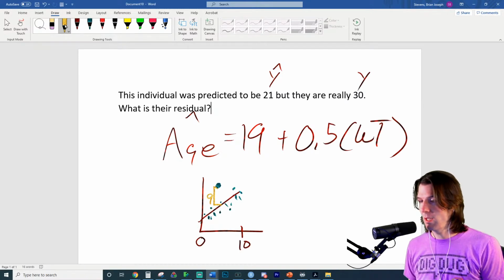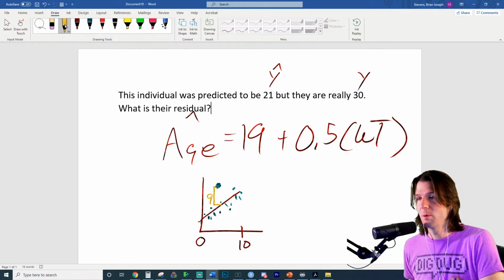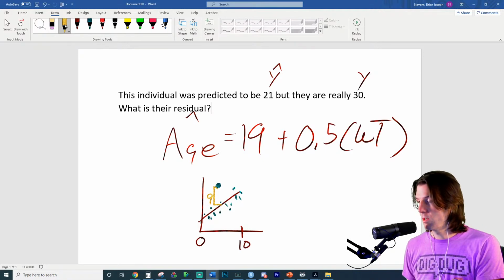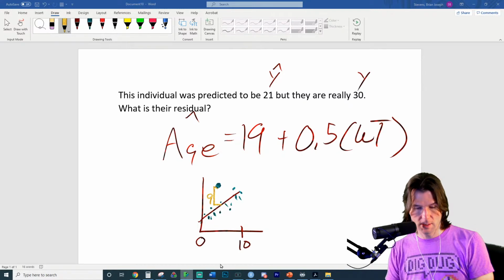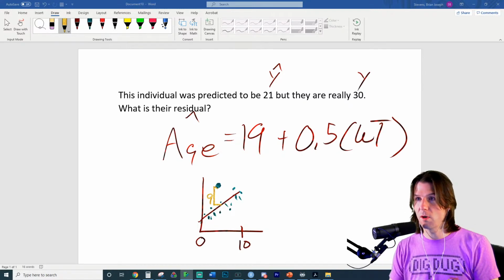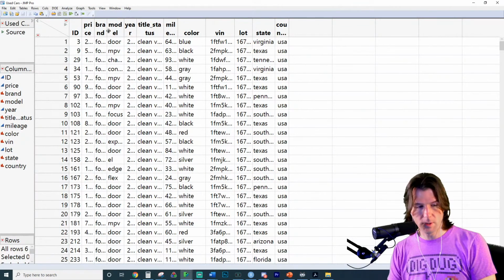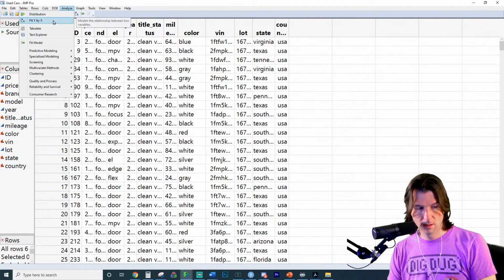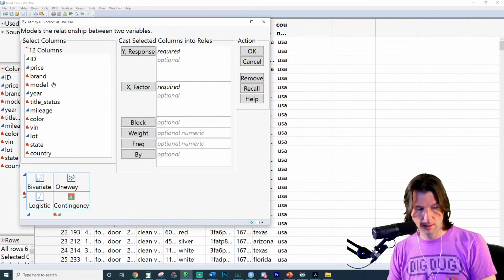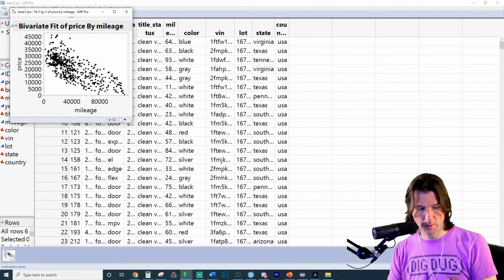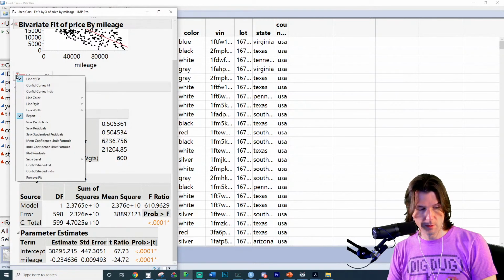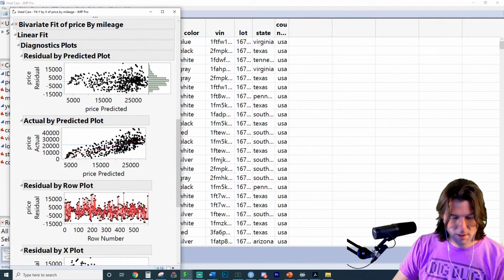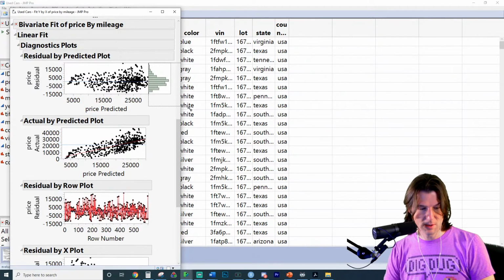Residuals can be any value, they wouldn't go between -1 and +1. I can show you real quick. If we go to the used car data set and I make a model predicting the price of a car from the mileage of a car, we get our regression model right here. Then we go to fit line and plot residuals, and here's the residual plot.